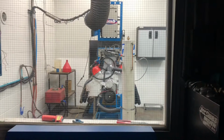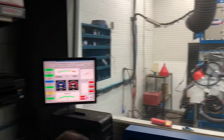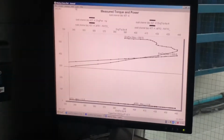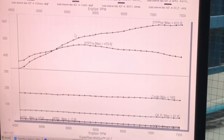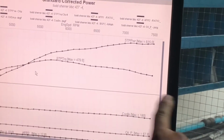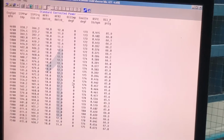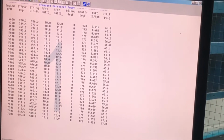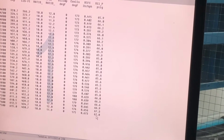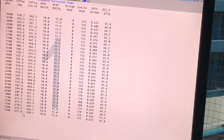No surprise. I mean, it's built to do it. So let's look at our data, and I think we might as well just go ahead and put some timing at it, because let's be honest here. 615. The torque is really low. Yeah, it's flat. Not very high, but very long, and that's what we want. That's not a big surprise. We have enough fuel pressure, perfect. Oil pressure, limit to raise it over 7,500, but for a couple of times it's okay. But it's going to run at the track over 7,500 all the time.